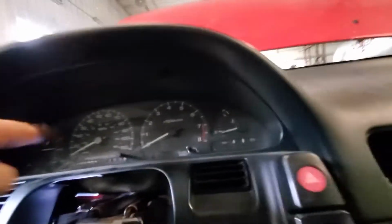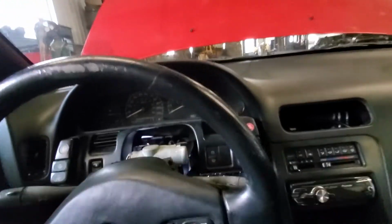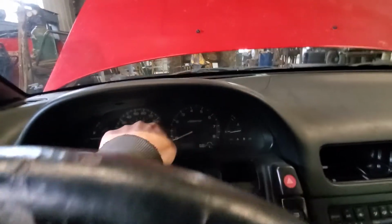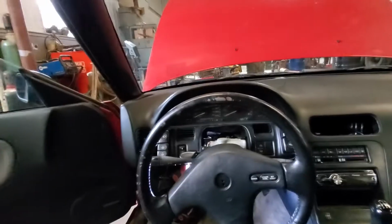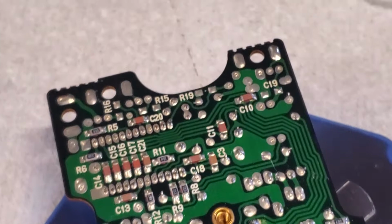All right, yeah, it's confirmed. I take these 2 out, disconnect my buttons here, lower that, get that out of my way, and then the bolts for this will be exposed. So here we go. All right, so this is the board.